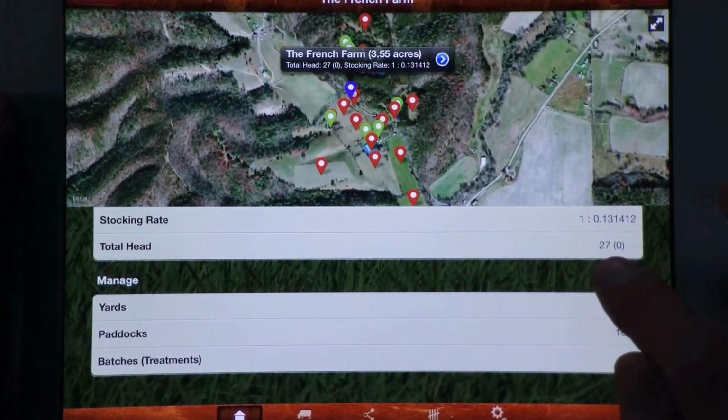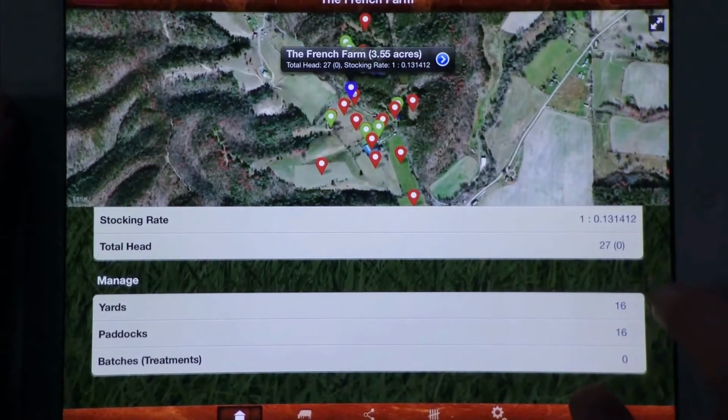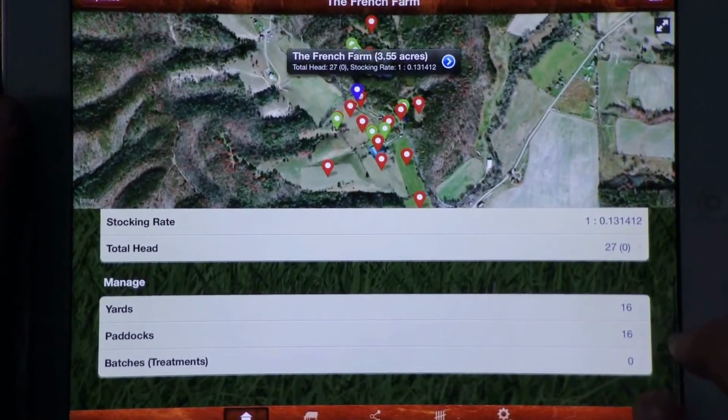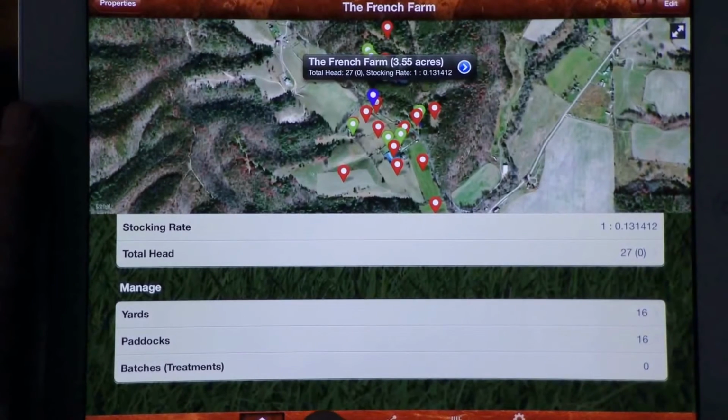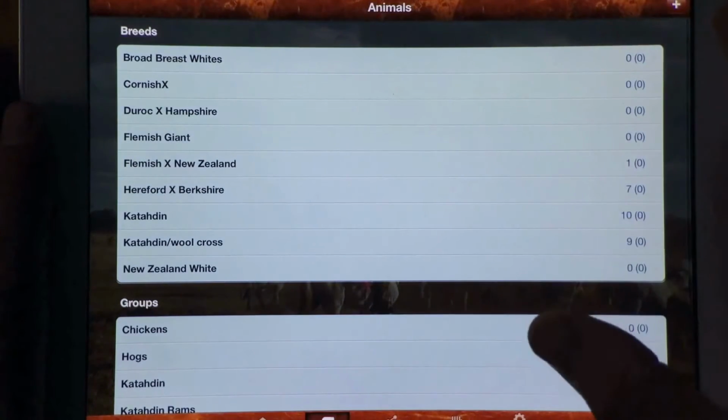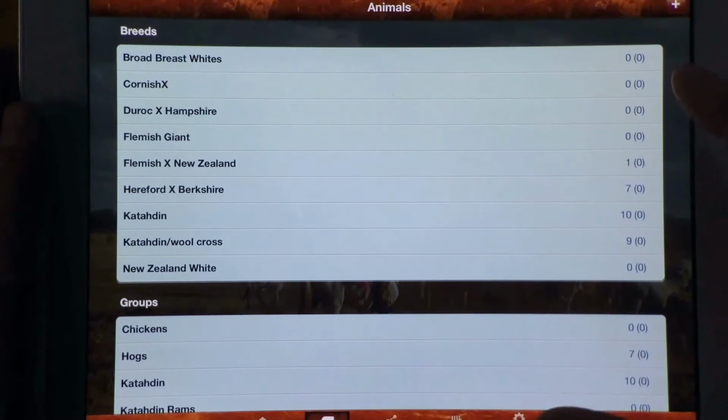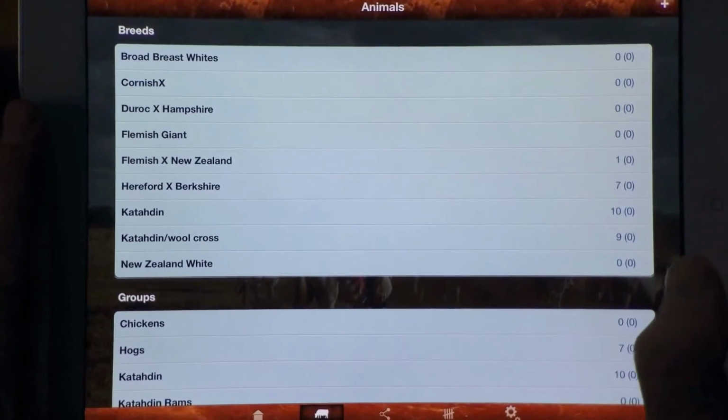Now that number gets a lot higher for me in the summertime, and so it's very handy to see that, see where my chickens have been, see where my turkeys have been, and all my animals. So when I say I don't use it correctly, I'm going to show you now, because I can go to the Animals tab, and on the Animals tab, you can see the different animals I've raised.